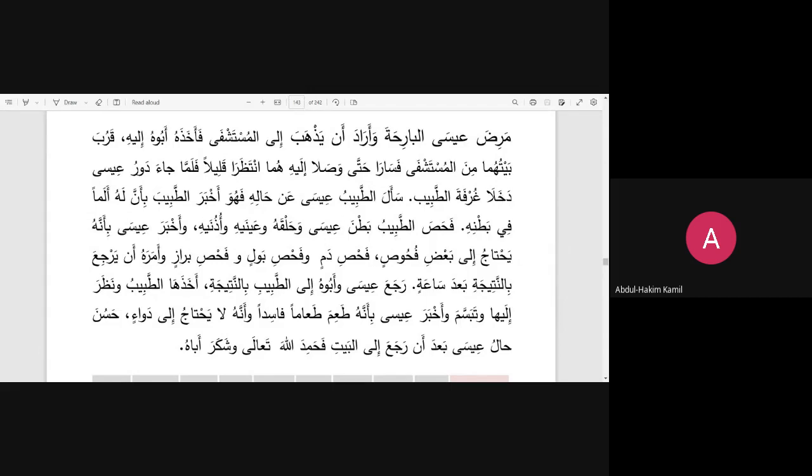We're not going to translate yet. We're going to go through this whole paragraph, then we're going to translate. We're going to go through a good section, then we're going to come back and translate. Convince me that there's an alif lam on tabib and that is ma'rifa. Sa'alat tabib Isa an hali. Now say sa'ala tabib. Sa'alat tabib. Are you all with me?